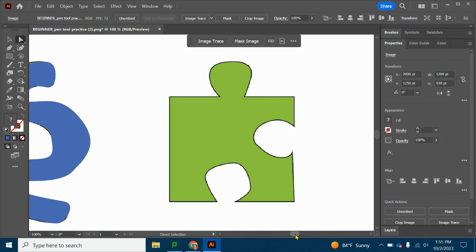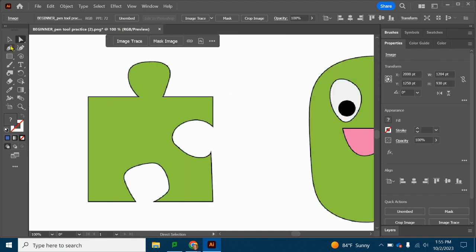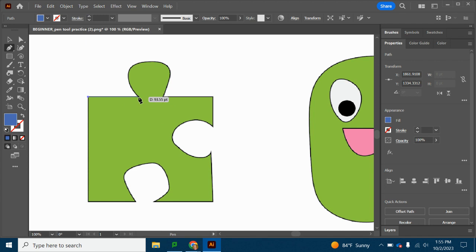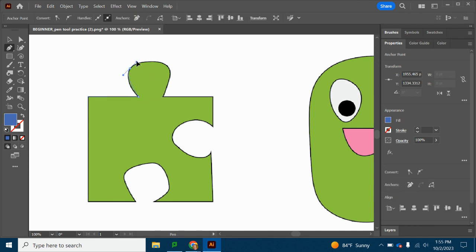Okay, now we're going to do the puzzle piece. Now this one is a combination of straight and curved areas. So we're going to click and then click. And then click and hold. You could just click there, click and hold to create that curve. And we can just click again. Straight lines are very easy with the pen tool. It's the curved lines that tend to be more of the challenge. There we go. Let's see if I can do it like that. Not too shabby. Oh, I gotta guess again.